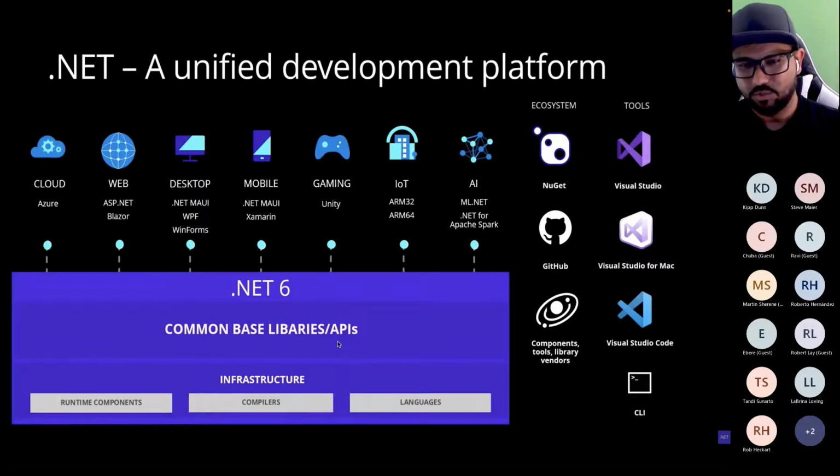Which took them a while to get to this point, because if you look at .NET and the history, we had .NET Framework, we had several iterations of .NET Core, and there were a few runtimes. We call them BCLs, base class libraries. So there was Mono, there was Unity, there was .NET. So now all of it has been combined into a single runtime, which is a nice place to sit on, and .NET 7 is just going to keep on building on this.